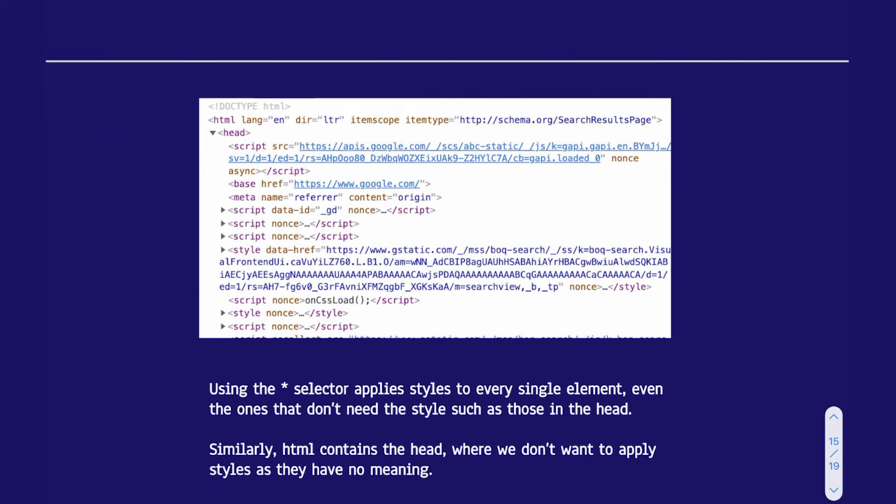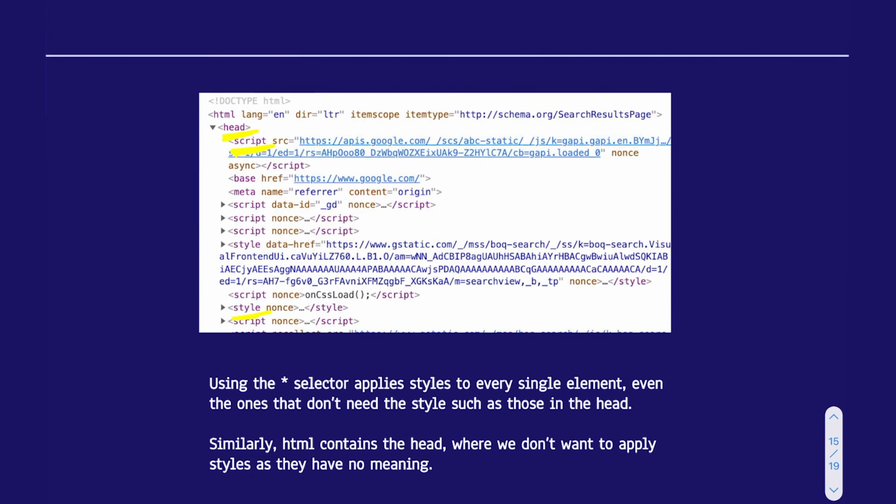So here I have some sample JavaScript that I just pulled from, I think it might have been google.com or something. And you can see our HTML tag that contains all of the content. But what else is inside of that HTML tag? We also have the head tag, and the head tag doesn't display any content. What it has is script tags, so it's adding JavaScript inside of that. And it has style, so it's adding in CSS.